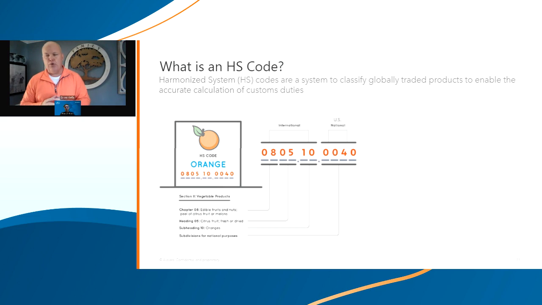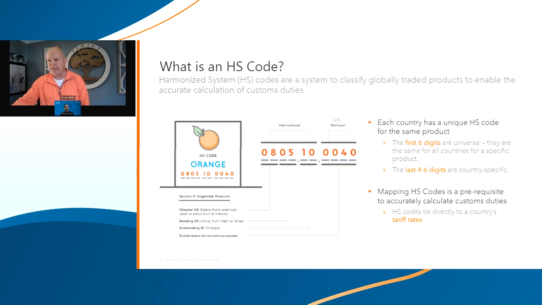So when you look at moving physical goods cross-border, this code is almost like the passport. As we move across borders, we need a passport to show customs clearance. As physical goods cross-border, they need a harmonized code or an HS code to cross a border. And what's that made of? There's a certain portion of that code that's made up of what they call the chapter, the heading, the subheading, and all of these portions of this matter.